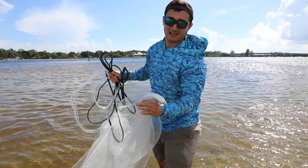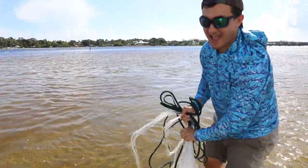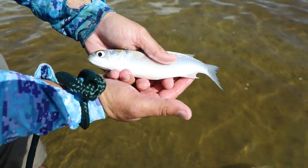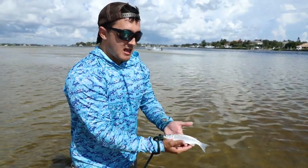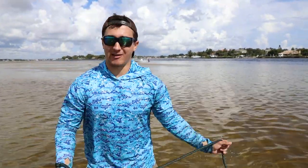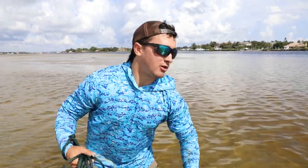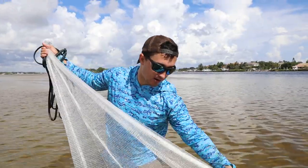We got one right there — that is a beautiful silver mullet. This size bait, in my opinion, is the best size you could ask for when fishing for snook, jack, and tarpon. That's a perfect all-around bait. We'll let him go for the moment and probably catch a few more. It's fun to chase them down. And if you're in a situation where they're spooking before you can get close, start running those suckers down and it works.